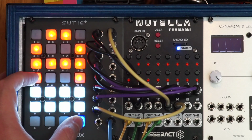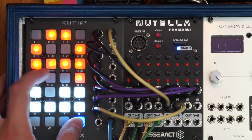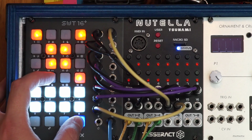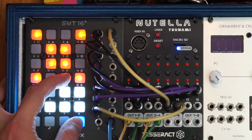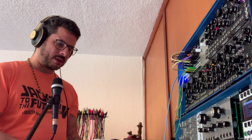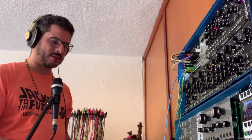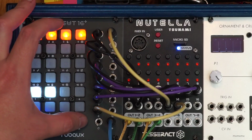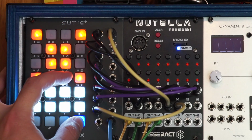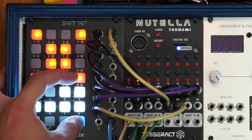Down here are the sequencer settings. So we've already messed with the clock quite a bit. And here's delete, right? So that's for deleting any sequence that you want to start again with. We've already done that too. Here's write. You can write all your current patterns of the sequencer to the memory so that the settings are not lost when you switch off the modular system. So anytime you want to save your current state, you just press Shift and Write, which is the 3rd button on the sequencer settings row, which is row number 4.